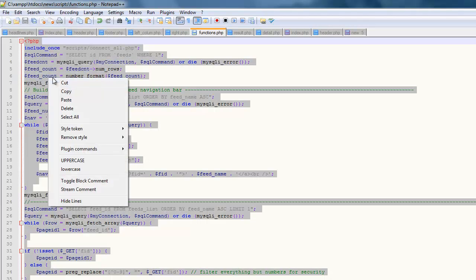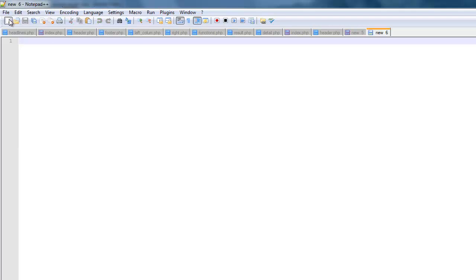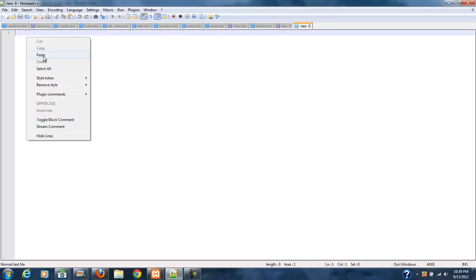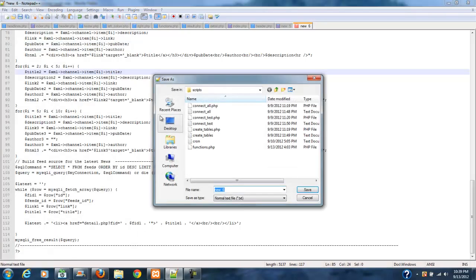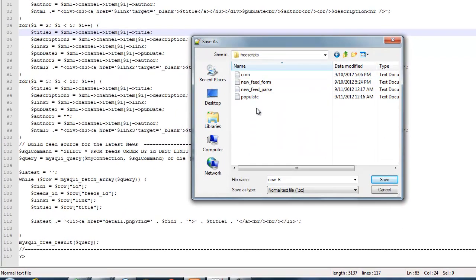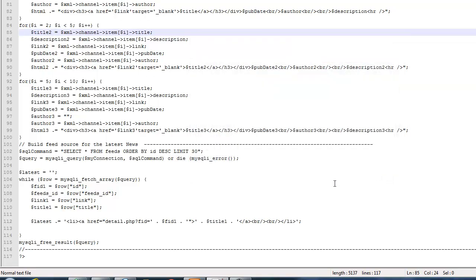I'm going to hit select all, copy, and I'm going to create a new document, and I'm going to paste it in there, and save it in the free scripts directory as functions. I'm not even going to do the .txt. So I'm going to go ahead and save that.